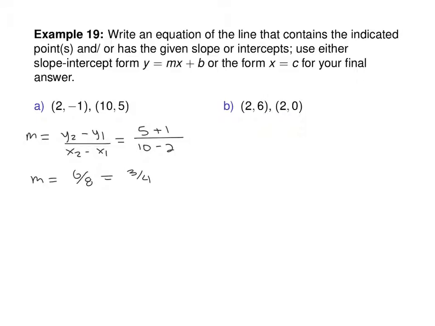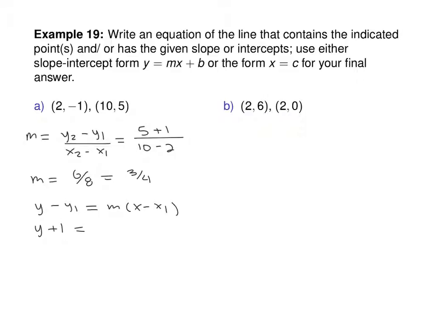Do you guys agree with that? Yeah, okay. So then I choose to use point slope form. That's my favorite, and your teachers are going to use that in calc, so it's good to get used to it. y minus y1 equals m times x minus x1. It's just the slope equation with the x's multiplied over. Instead of x2 and y2, you have y and x. So plug in whichever numbers you want. I'm plugging in the first ones.